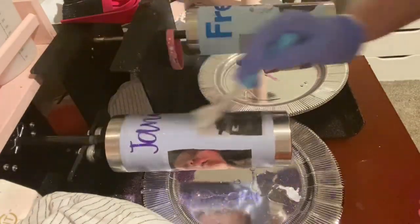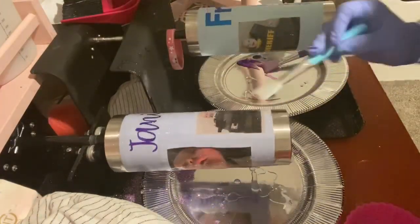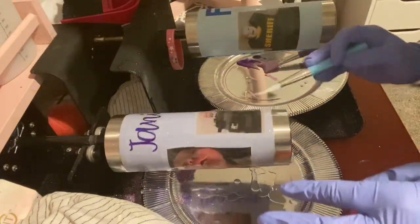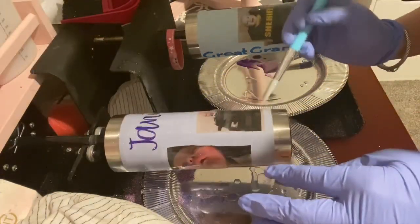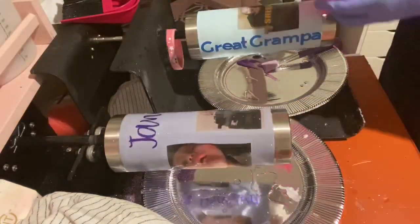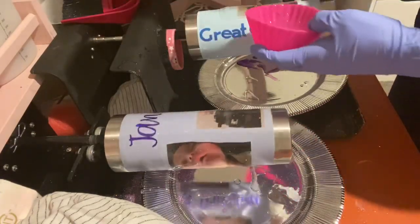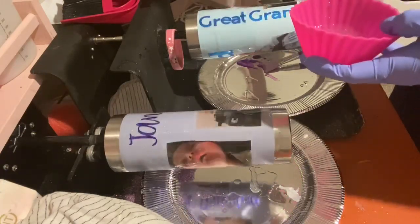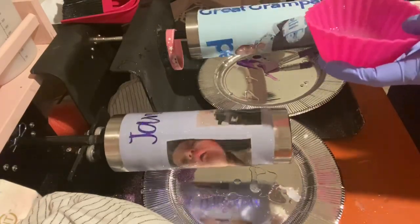I have been using these applicator sticks lately just because it makes such a mess when you use your finger. However, when I do a large amount of epoxy like this, I'll do my initial with my applicator, and then once I've got everything covered, I will go in and pour over and use my finger to smooth it out, because I don't have time to miss anything, if that makes sense.